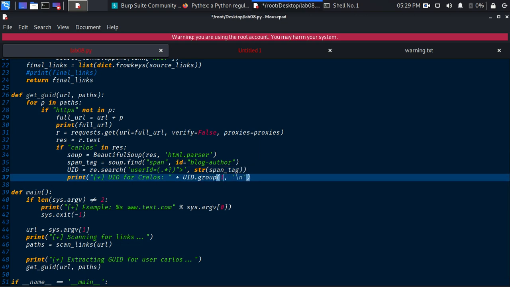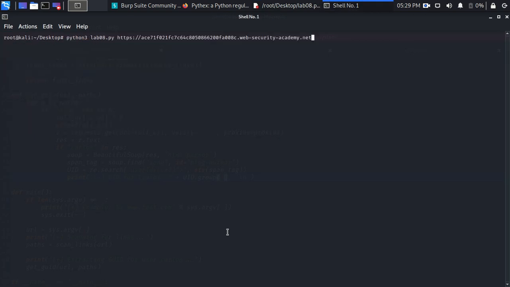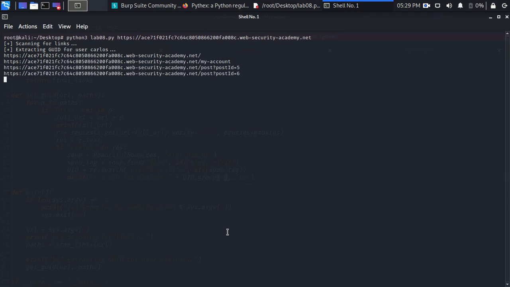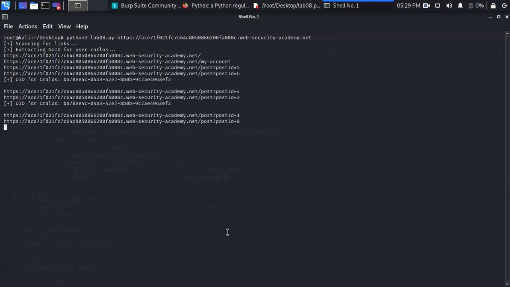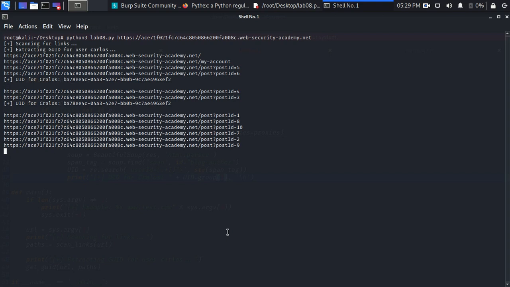That should be okay. By the way, I love errors because that teaches me a lot. Fine, we are getting the user ID for the Carlos user. Good.